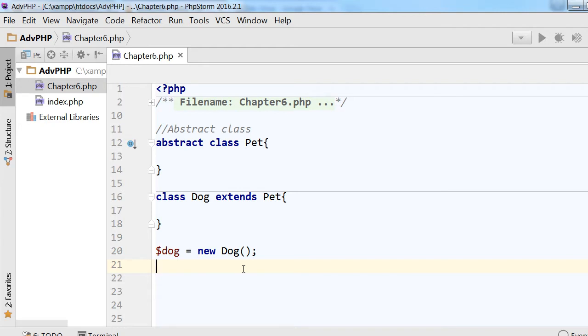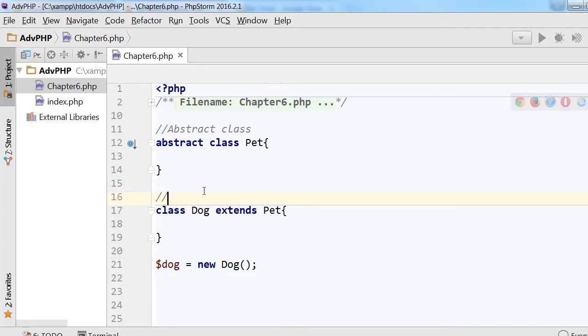Okay? So you have to have a concrete class. This is called a concrete class because it contains everything. Concrete is not an abstract class. It's the opposite of an abstract class. It's a full class. Then you can use a concrete class to instantiate objects, and that concrete class can inherit from a superclass, and that superclass can be an abstract class.